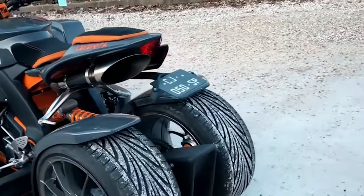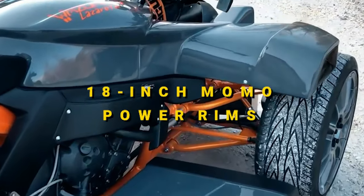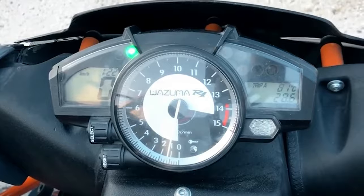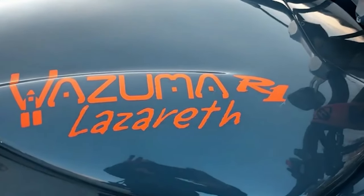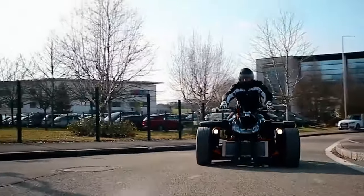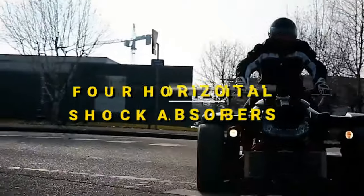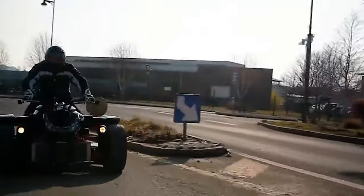Four made-to-measure horizontal shocks are made by EMC. The Ferrari red-colored V8F quad weighs merely 650 kilograms or 1,433 pounds and benefits from electric power steering, enhanced 18-inch mono plus power rims with slick tires, and Brembo calipers on four 324-millimeter disc brakes. The quad has a particular suspension system consisting of four horizontal shock absorbers, also made-to-measure by EMC.